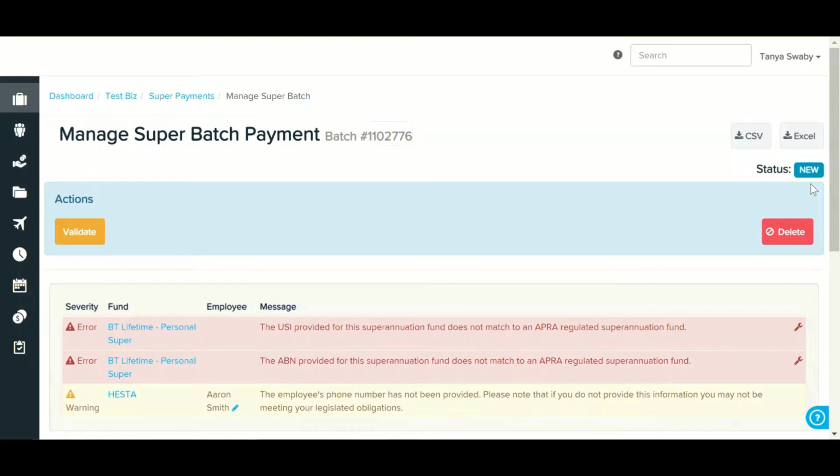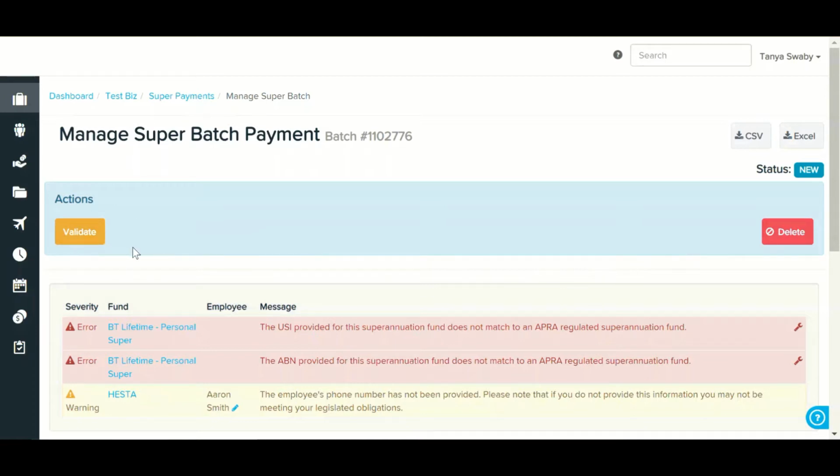At this point, you also have the option to download the details of the payments included in the batch to a CSV or an Excel file. Under this information is an Actions section. Here you will see any actions available depending on the status of the batch. At the moment, we only have the Validate and Delete options. You can delete the batch at this point if you need to, but please be aware that a deleted super batch cannot be recovered or restored, and any changes that were made as part of the batch may not be saved. And then you'll also need to use this validation option if you have made changes and you need those changes to be applied to the created batch.